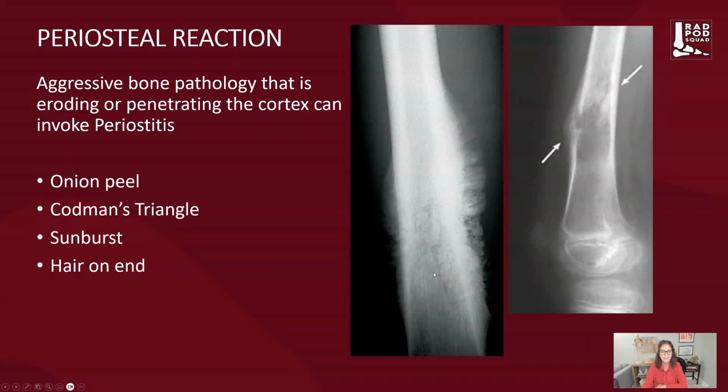Notice in this case, we have a lesion here. It is a lucent lytic lesion. It is penetrating the cortex and creating a very aggressive lamellated periosteal reaction with an additional lobule of periostitis. The periostitis is laying down so quickly that it cannot actually incorporate into a solid layer. And so when we see this cortical onion skin or onion peeling, we know that this is occurring very rapidly in a patient that may have either infection or cancer.